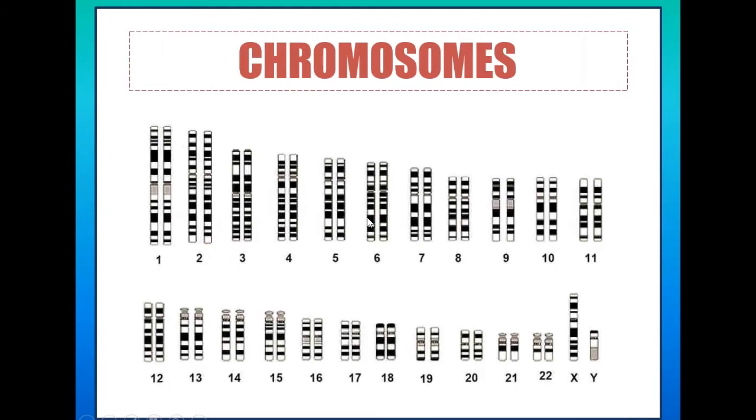So all in all, we have 46 chromosomes. But if we're talking about the number of pairs, we have 23 pairs of chromosomes. Now, another thing that you have to remember as a recall: chromosomes are in pairs because one chromosome here is homologous to another one in this particular pairing.